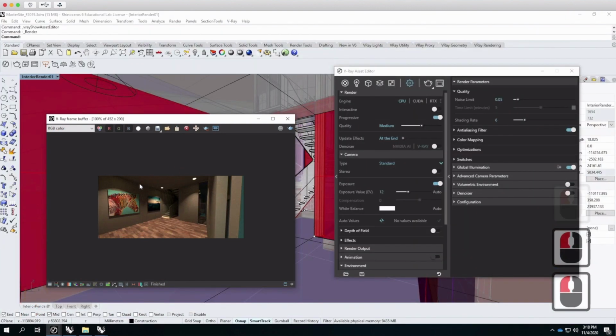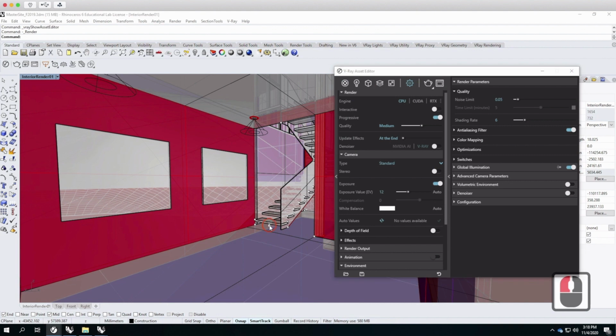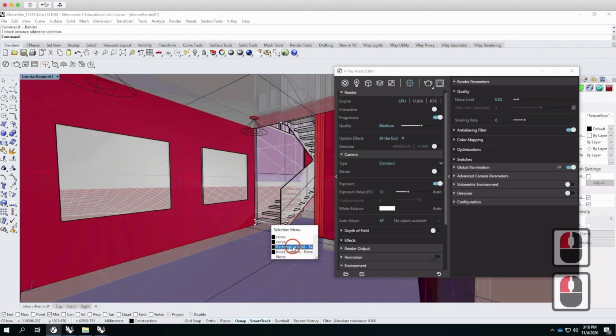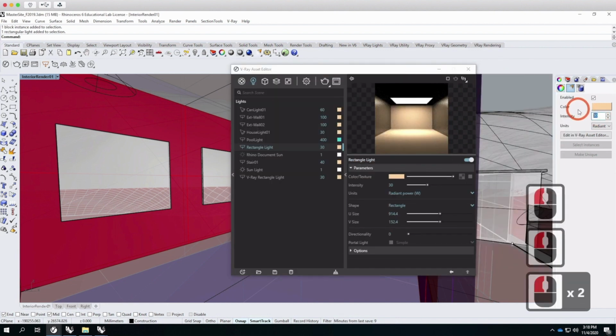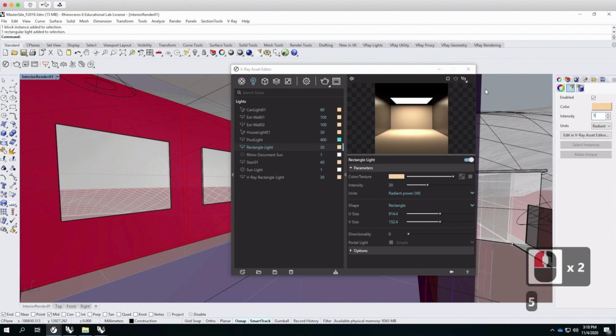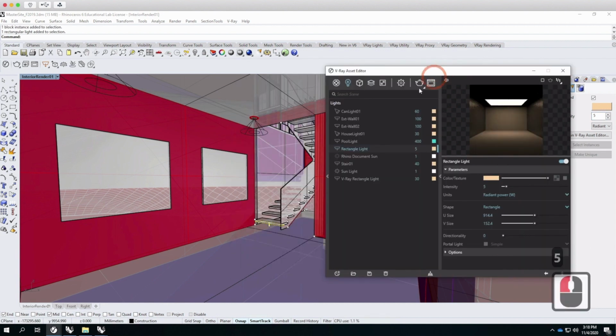But in the meantime, we can see that that finished rendering, and the stair light is still a little bit strong. I think it should be a little bit less than that. So we'll go back again and take that stair light. There's my rectangular light. And we'll adjust that intensity down just a little bit more. Let's do it at, I don't know, 5 this time. Perfect. I'm going to save this master site file.